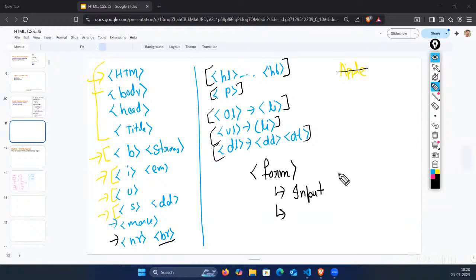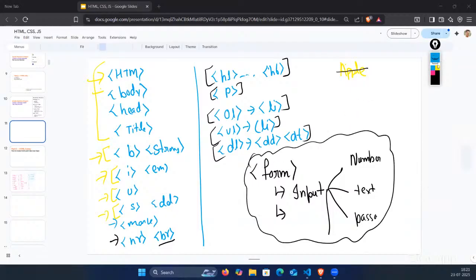Inside the input tag, we have multiple things. Let's say we can take input as a number, as text, as a password, and so on. So now let us start with this form tag.